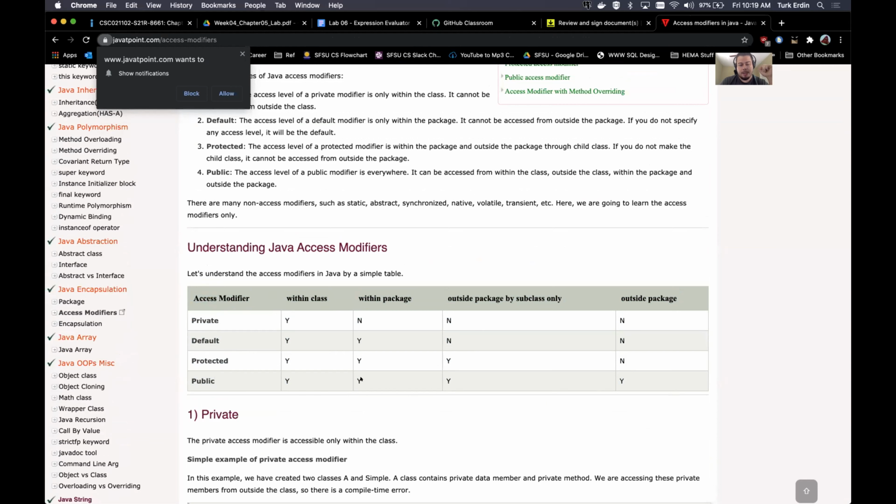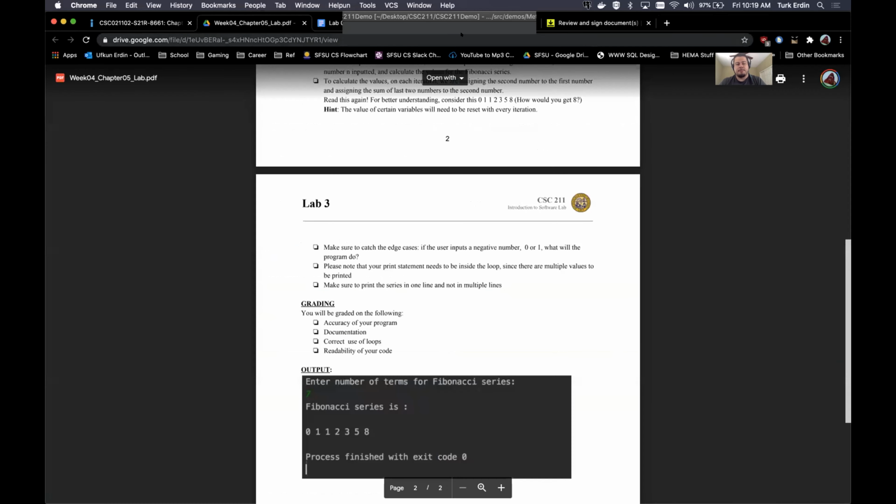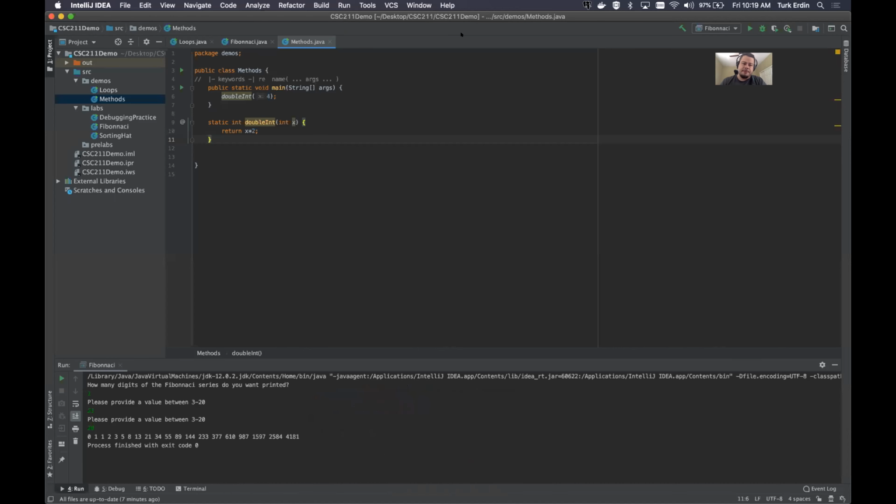So really, public and default work very similarly. The only difference is when you have multiple packages, meaning multiple folders, default doesn't allow stuff from outside your folder to look into those elements. But we'll talk about access later when we get into multiple classes and encapsulation, because that's a topic for near the end of the semester.